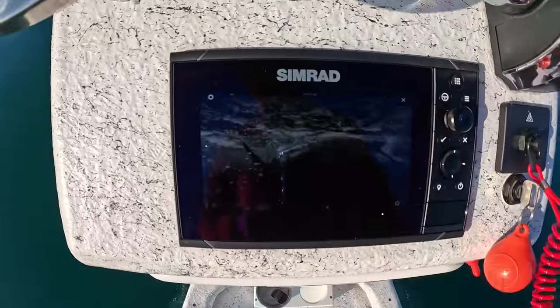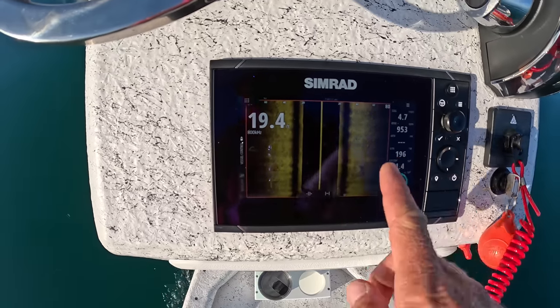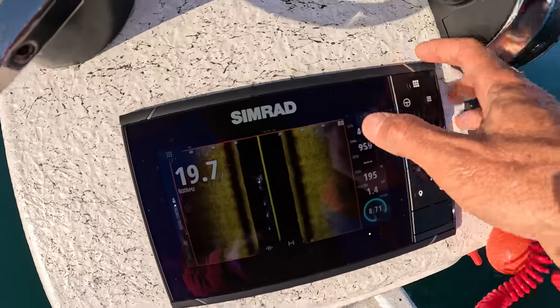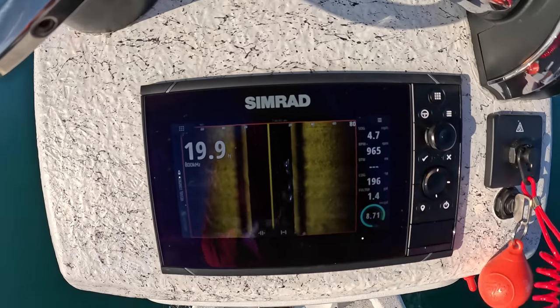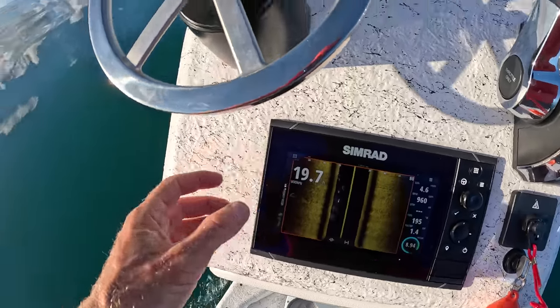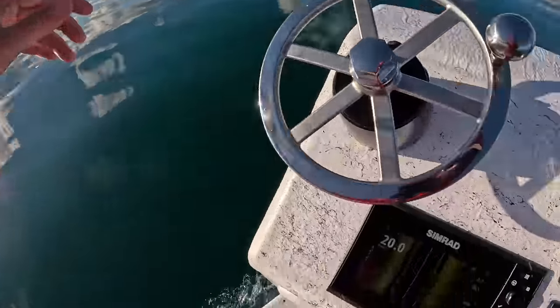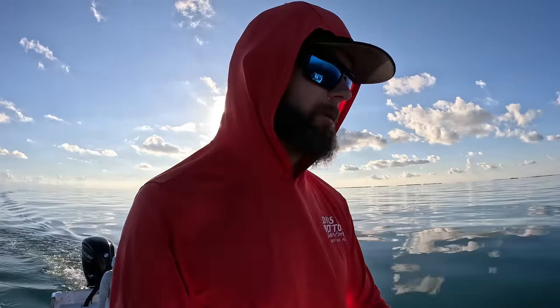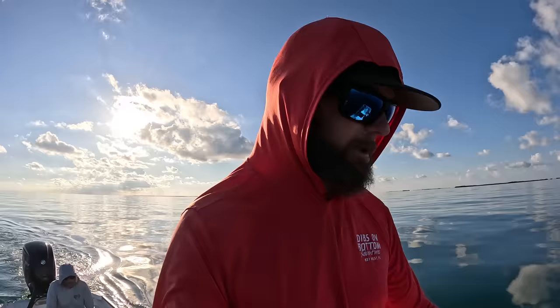What side scan does is it shows me, so this is the right side of the boat. It shows me everything over here out to almost 80 feet out that way. And then this is the left side of the boat, or the port side of the boat, and that shows me everything 80 feet out that way. Because of that, it gives you the ability to mark stuff that is not just directly under the boat. So again, that was a lot of talking this early in the morning, but I wanted to explain what we're doing.